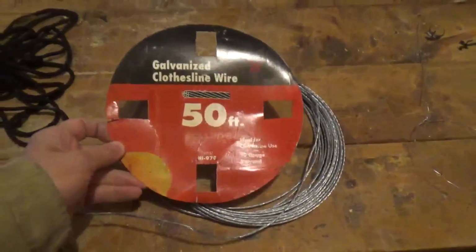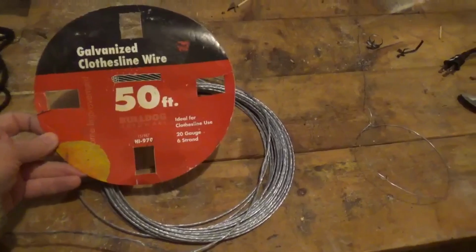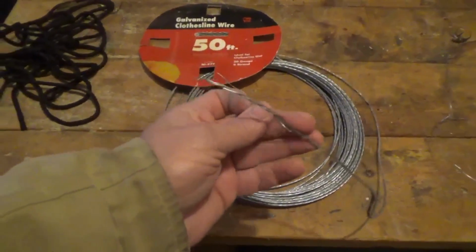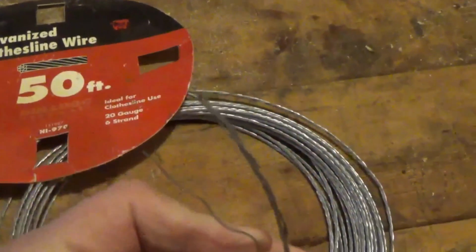I buy this galvanized clothesline wire. It comes in 50 feet. It's pretty cheap, and it is 20 gauge. And then I unwrap these strands, and you can make a lot of snares here.